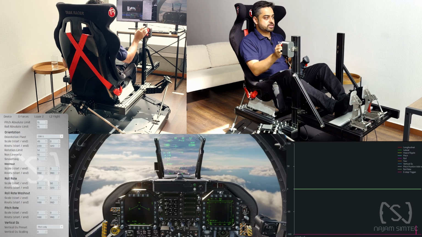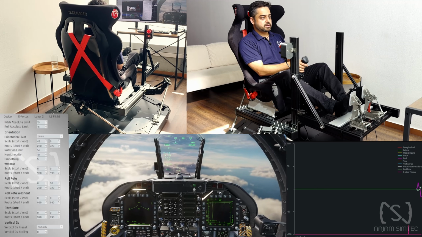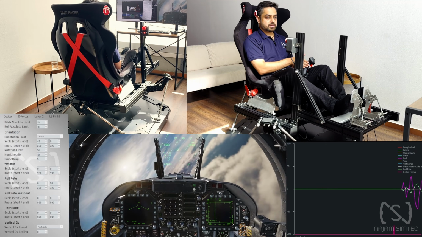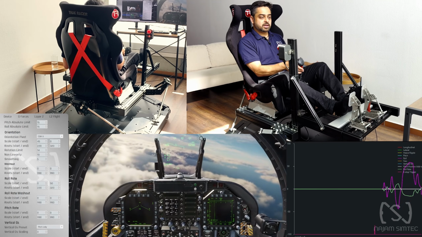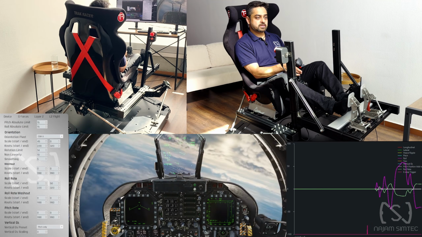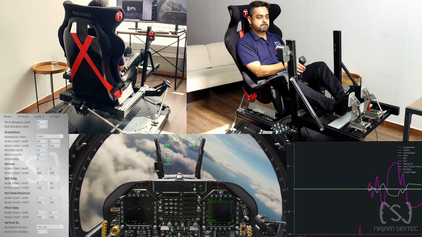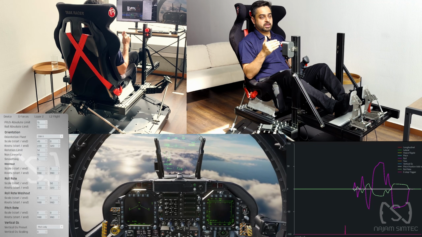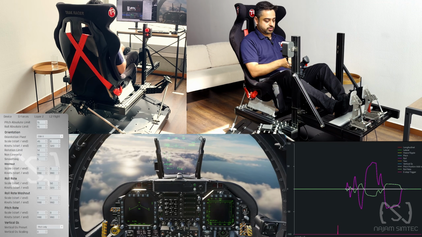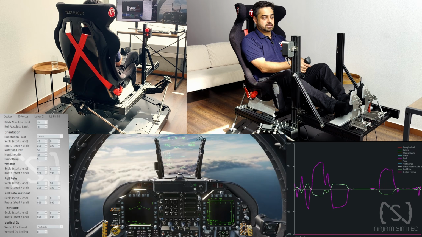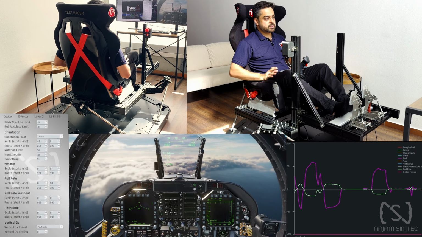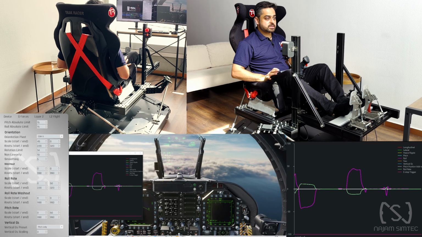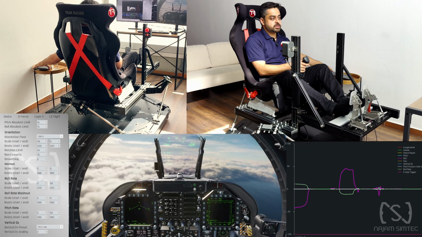Let's just do roll rate first. And right, so at this speed, you see that if I do a constant roll rate, it just maps it one-to-one to the rotation position. And at high speeds, this is a good effect. Now we'll add a bit of pitch rate as well. So let's go with 50% pitch rate.